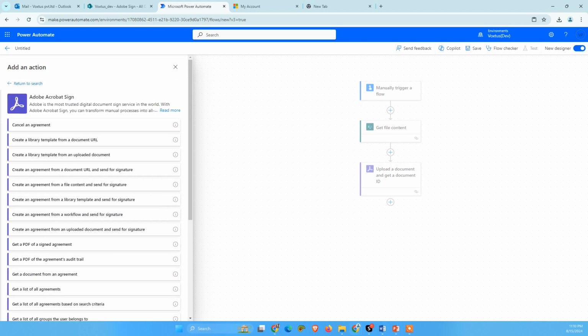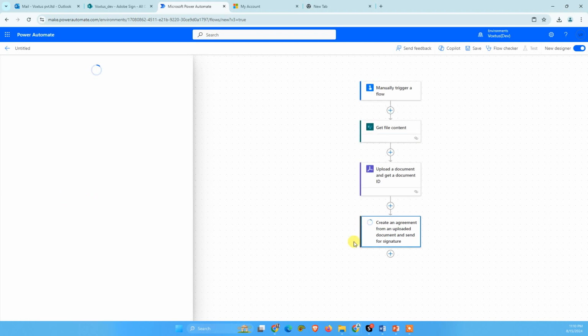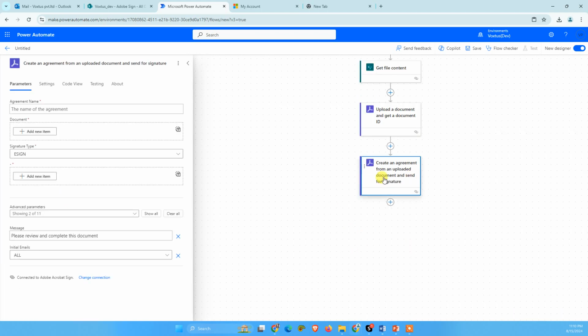Click on see more, and then click on create an agreement from uploaded document and send for signature. Yes, this one. So we are going to use this action here.